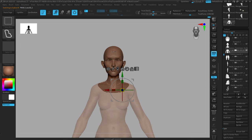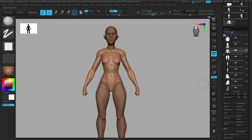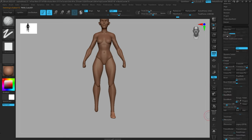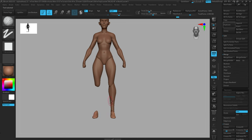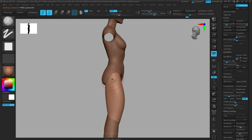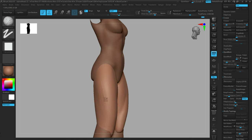The way you can do that is if you go to your move tool, you'll see on the right hand side, we have this little option to select multiple subtools. And then you can basically control shift click all the tools that you want to hide or all the tools you want to show. And you can also invert your selection with control shift drag in empty space, but basically you want to hide the head and then scale everything else up a little bit, or vice versa. It doesn't matter which way you want to work. I just scaled the body up a little bit. And I think that feels better.